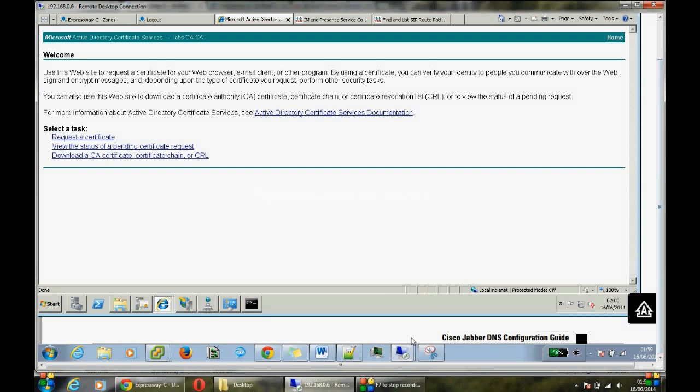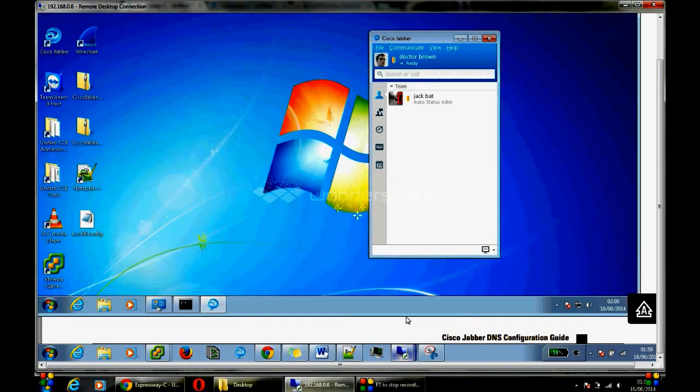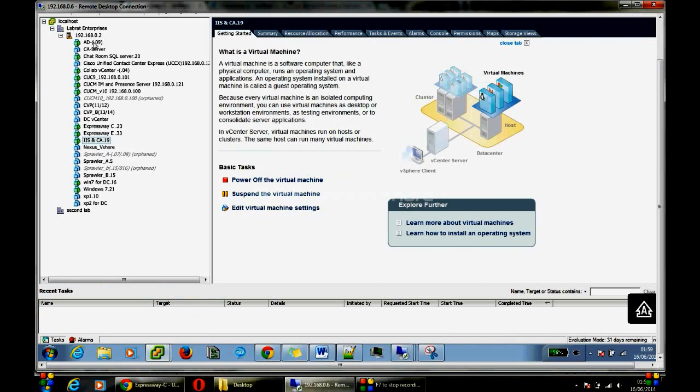Okay, so I'm just going to pull up a few servers, a few machines. Actually, let me just take you to the VMware deployment, just to show you what we have in the infrastructure. We have an Active Directory server. We have an SQL database which acts as the persistent chat room DB. I'll come back to that.